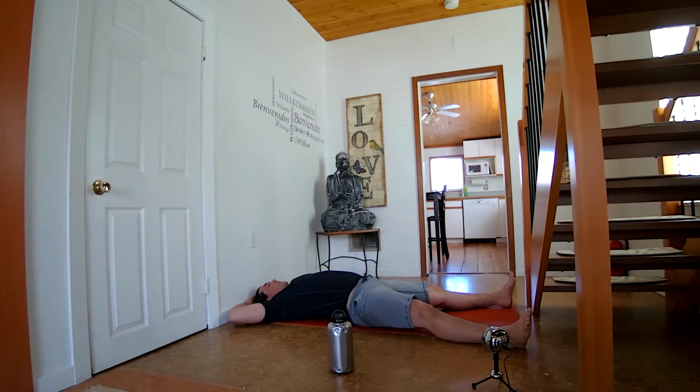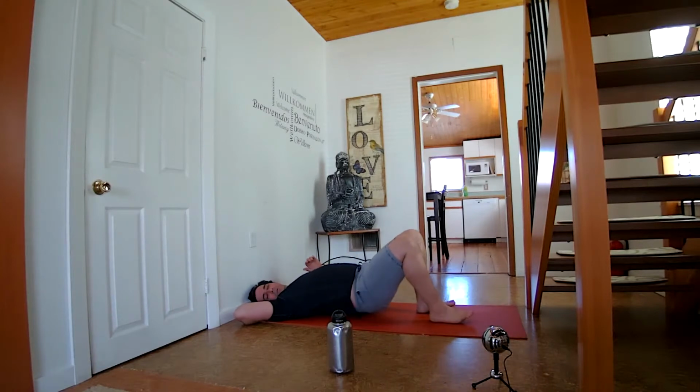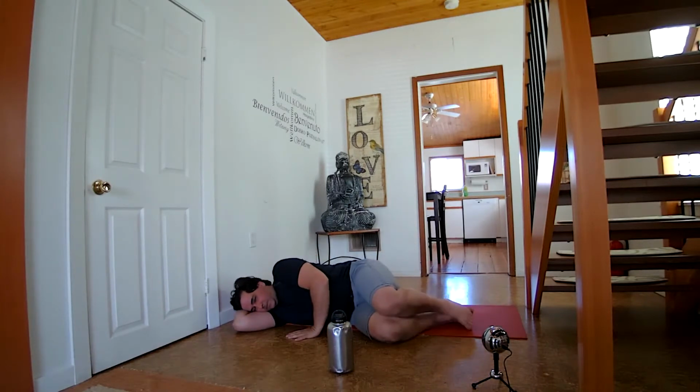Inhale, moving stretch. Exhale, roll to your side. You completed a full body reset in a little bit over 1/24th of your day. It's not so bad, was it? 1/24th.